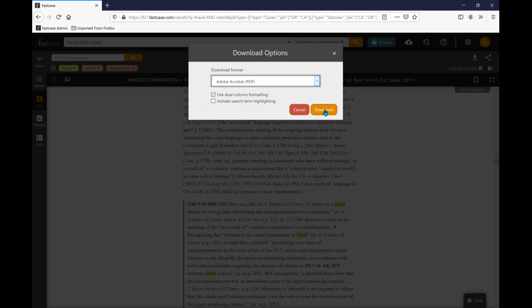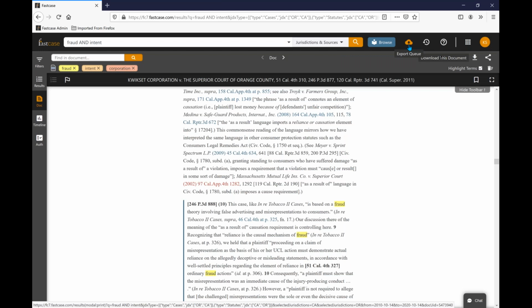Now, whenever you download, your downloads are going to go to 2 places. The first place they're going to go is to the offline download location for your computer. So if, for example, I'm using Chrome, it's going to go in both the temporary downloads folder for my Chrome browser, and it's also going to go to the offline downloads folder for my personal computer, whatever type that may be. The second place that your downloads are going to go is under the cloud icon.